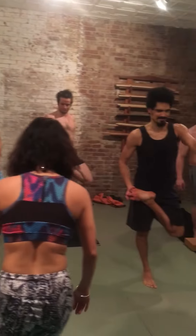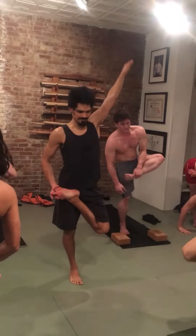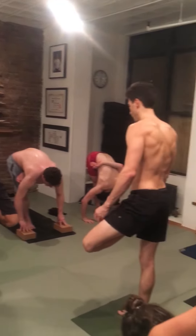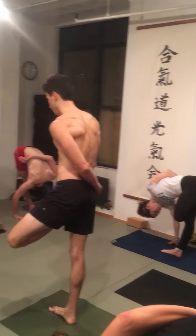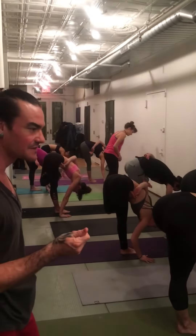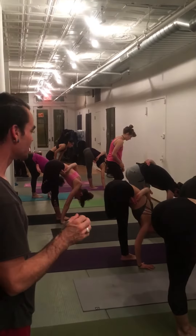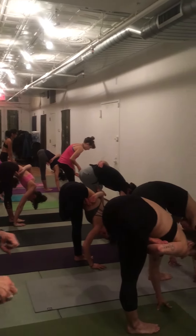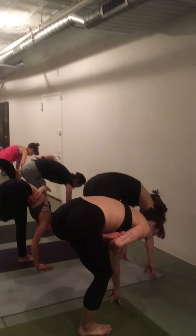Take bind if you want it on the inhale, exhale, fold. Another way of saying this is, we come to practice, yes? We come to try maybe a few actions that were not so good. So if you move through your entire practice and you never fall, you never challenge yourself — where is that space for the growth? This floor is great to fall. Release the bind as you exhale, both hands down.